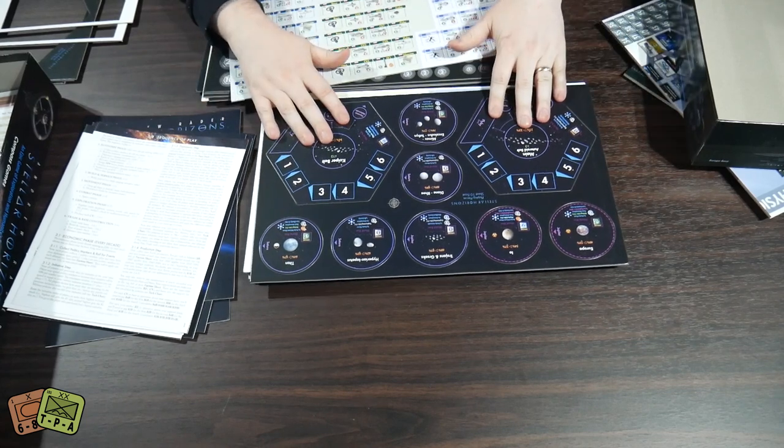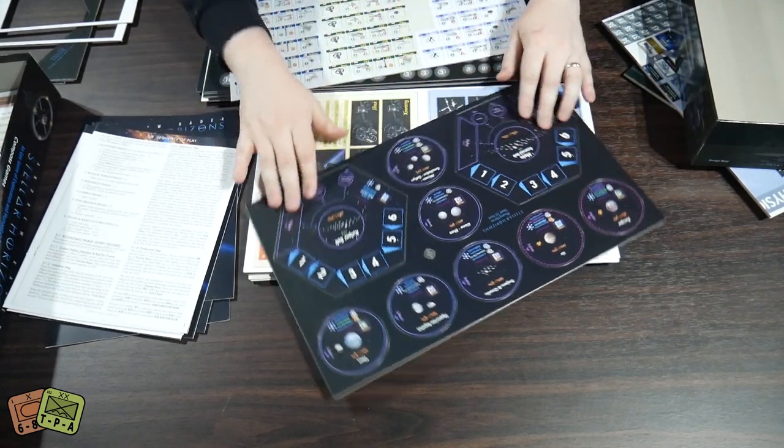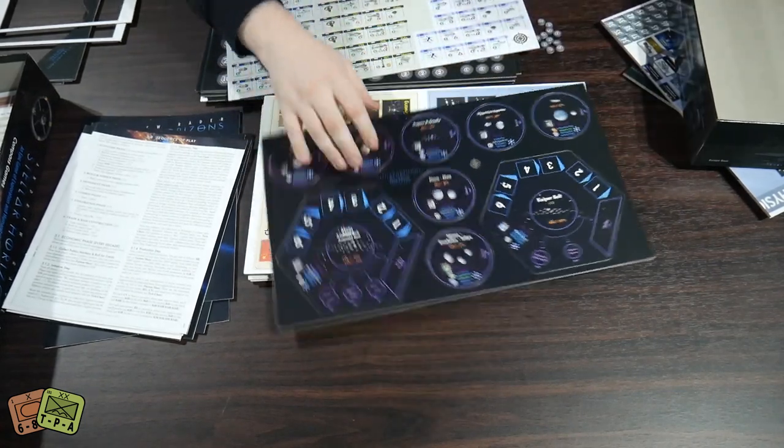A couple of asteroid belts here. We've got Io, Europa, Trojans and Greeks. Whoops.